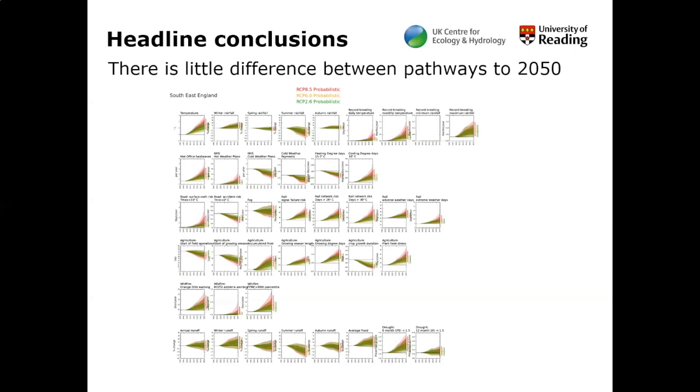We need to think more about the uncertainty range due to natural variability and just our uncertainty in how climate change is going to manifest itself. The 2, 3, and 4 degree pathways don't really make much difference to 2050. They do afterwards. The difference is really apparent afterwards. But timescale is really important. So, 3 general conclusions related to the indicators.